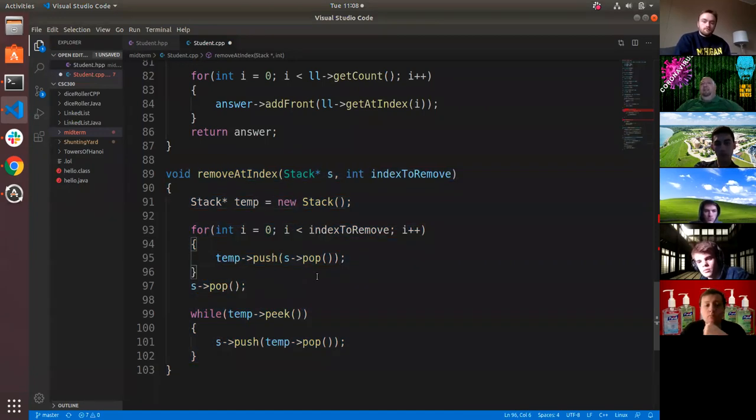So if there's one lesson to get from this, it's this idea that whenever you're solving a problem using a tool, the only reason we write stacks or linked lists or queues or any of these things is so that we have this nice tool that we can now reuse.